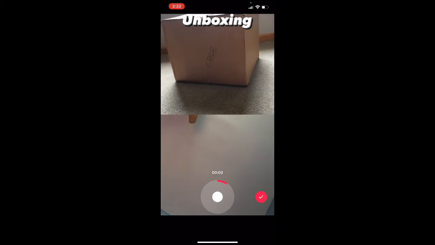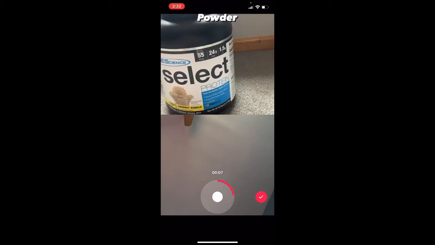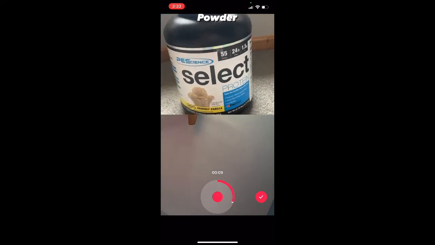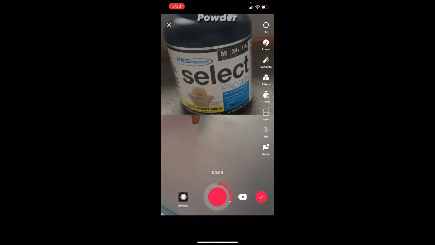I just left it like this because I'm not planning on posting this. It's just for an example. But I'm just recording on the bottom, as you can see there, as the one on the top runs. And I'd have a reaction or something, but I'm kind of just recording the ceiling. Like I said, for example, this would be different if you were actually doing this.